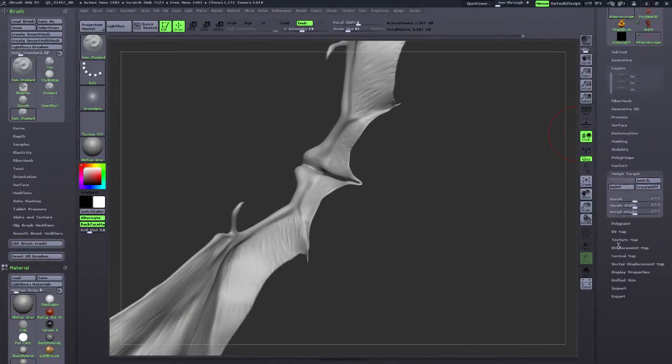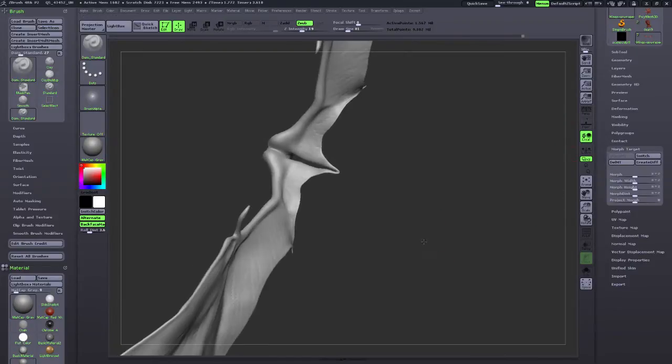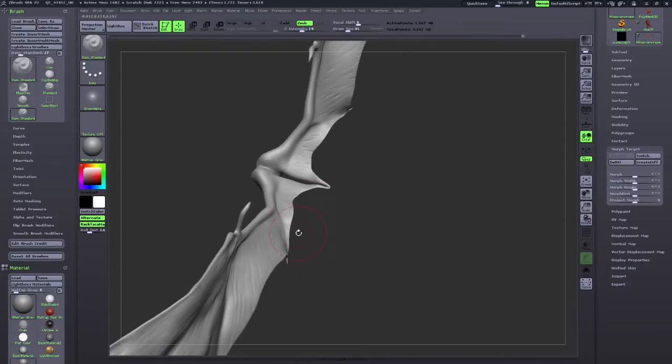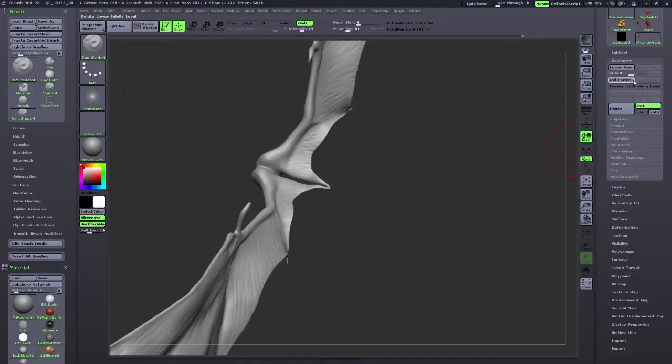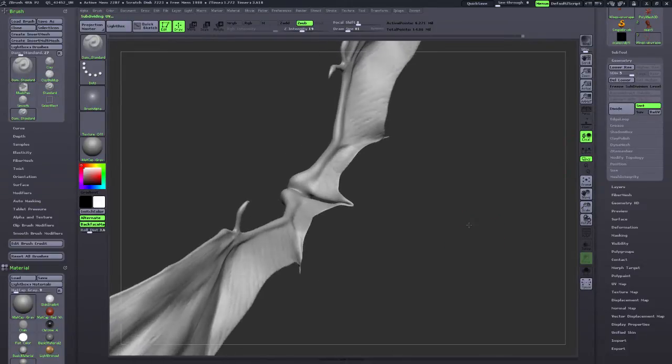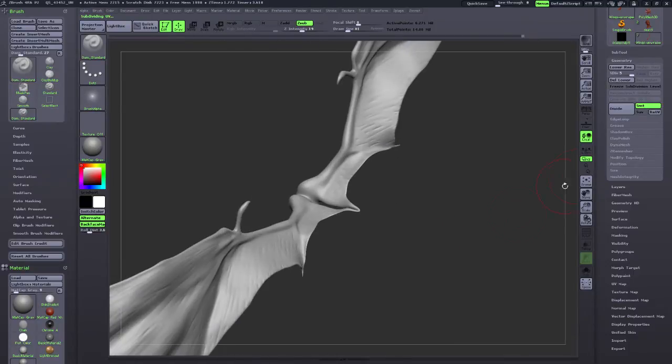Let's change that morph target. So I'm going to have this be my new base, basically. So I'm going to delete the morph target. I'm going to store the morph target. Actually, let me divide first in case anything gets weird about that. So let's divide up to 6.2, and hey, ZBrush is still working.